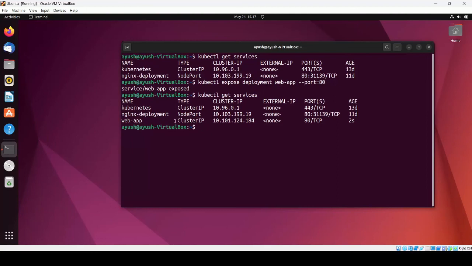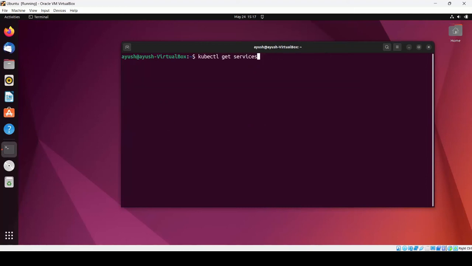If there are other pods in the cluster, they can communicate with that service using this IP. Now moving forward, we have node port. What can we do with that, and how will we do it? Let me clear the screen, and I will use the same command, but we will add one more flag, hyphen hyphen type, and define the type as node port. If I hit enter, that service will be created.